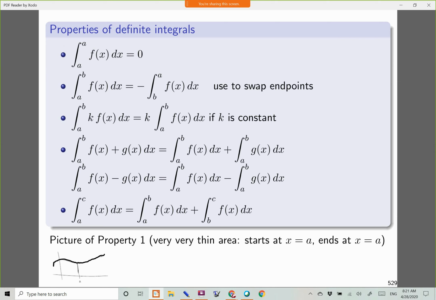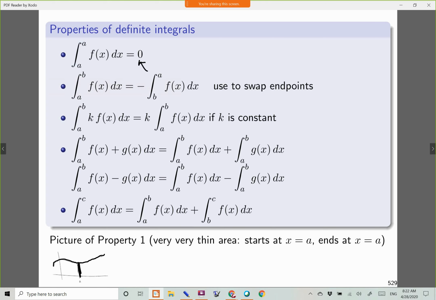And you normally have two different x values, right? Like in the next integral down here, you have an a and then you have a b, and you draw on those two vertical lines. But take a look here. The key thing to notice is you have the x value a and you have the x value a again. So if x equals a is right there, and then that's where you start, and where you stop also right there at x equals a. That creates a very thin rectangle. I mean, so thin that the height is whatever is given by f of x, but the width of that rectangle is 0. And so you don't have any area. That's where this 0 comes from.